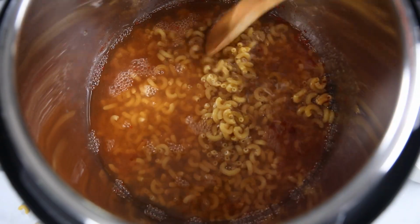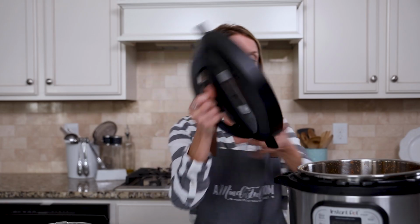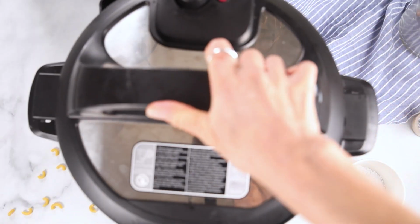Just gonna give that a good stir and gently push down my noodles so that they're all submerged in the liquid. That way they cook up evenly. And we're gonna pop our lid on our inner pot. We're gonna make sure our vent knob is pointed towards sealed.